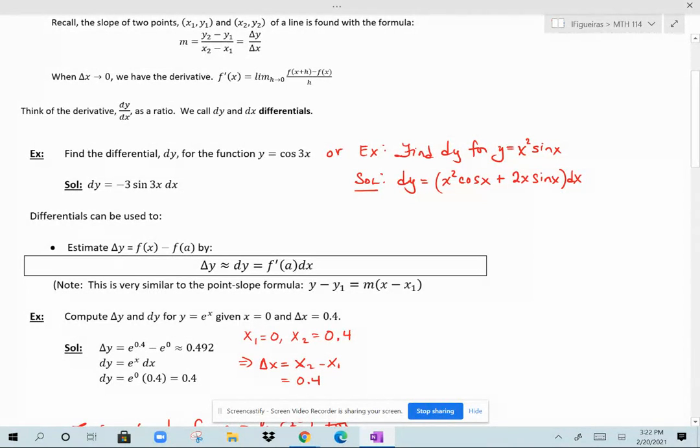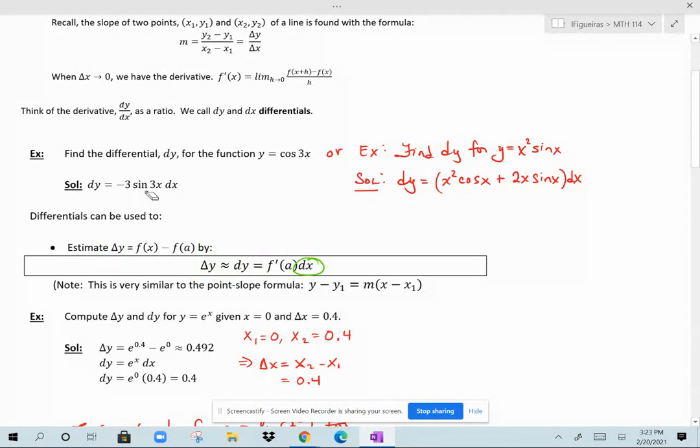Okay, so why do we use differentials? You could use differentials in order to estimate the value of delta y at whatever values x are. Remember, with delta y, you're just subtracting two y values. And so your differential dy is approximately equal to your delta y. And your dy, just as I did in these previous two examples, is basically the derivative of your function at some value followed by the differential.